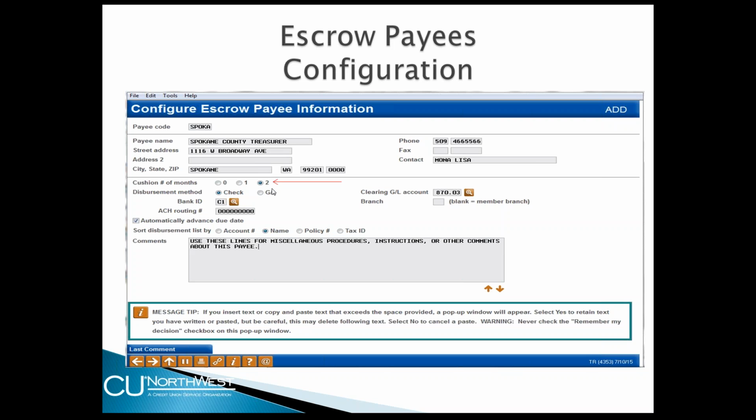So this field is entered on the payee record, but the number must be the same for every payee. So enter the number of months cushion based on your escrow policy at the credit union. If, however, this payee happens to be for your private mortgage insurance, your PMI, the cushion on this must be set at 0. And then you press Enter to save. And then there's more about this particular requirement of what goes in these fields in the reference document on page 12.